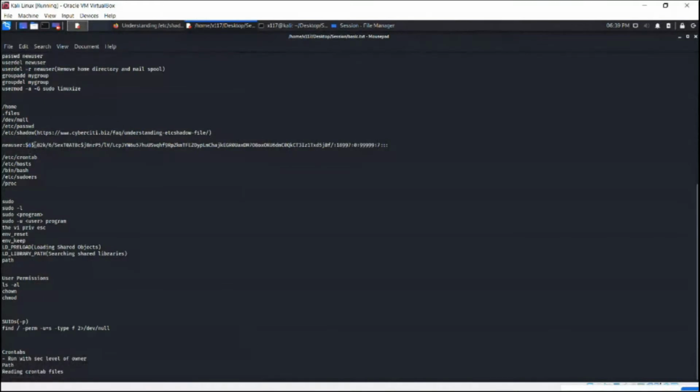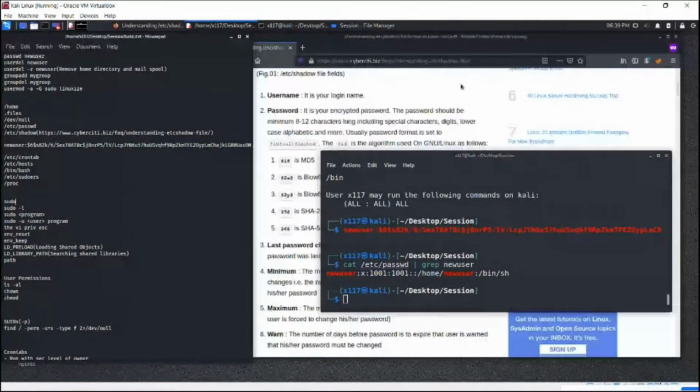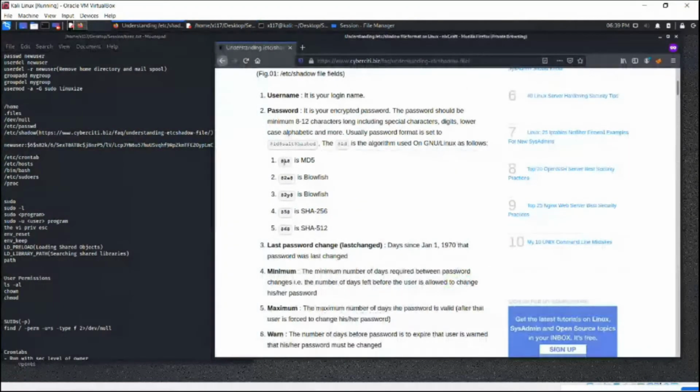The second part, between the second and the third dollar sign, is the salt, and the third part is the actual hash of this particular user. So first of all, the first part, that is the ID, whether you have a 1 or a 2a or a 2y or a 5 or a 6.